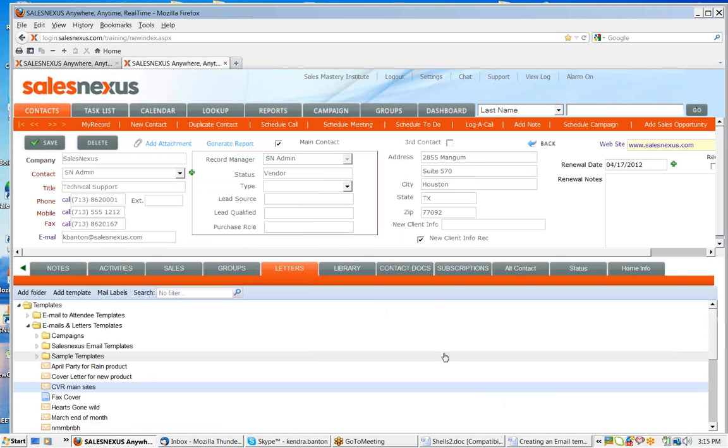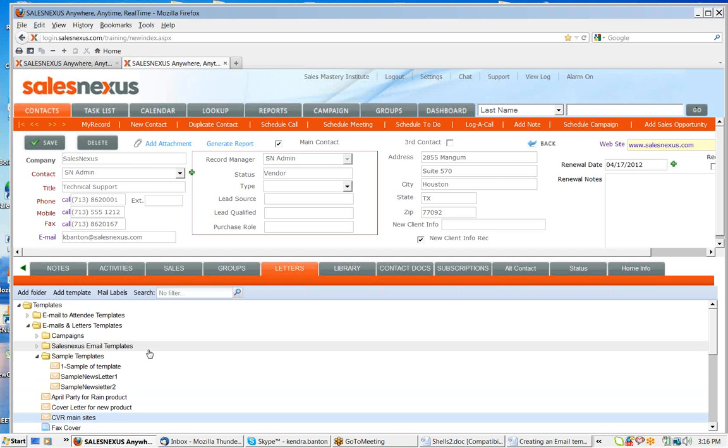And we've all received those newsletters where they're in boxes and you've got the banners across the top, the information running down the side. And it's really a nice, crisp look. And all you really want to do is put your logo in it and get your data in there where you want it to be. Well, there's a way for you to create that in SalesNexus. One of the things that's going to be happening is we're going to create for you some sample email templates that we're going to then upload to everybody's database. And I've got a couple of them in my sample database here.